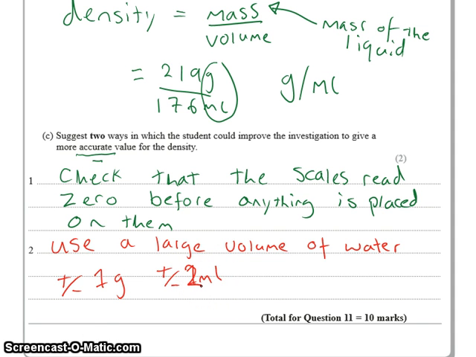Now, we have to bear in mind that any result we take will have an error, but we can reduce the effect of that error and reduce the percentage of the final value if we use a large volume. So for example, if we only used 20 milliliters, well, plus or minus, say, 1 milliliter, that's still 5% of the final value. If we chose to use 100 milliliters, then the 1 milliliter error is only 1%. So the bigger the numbers we use, the smaller the error is as a percentage of our value, and that's likely to make our results more accurate.